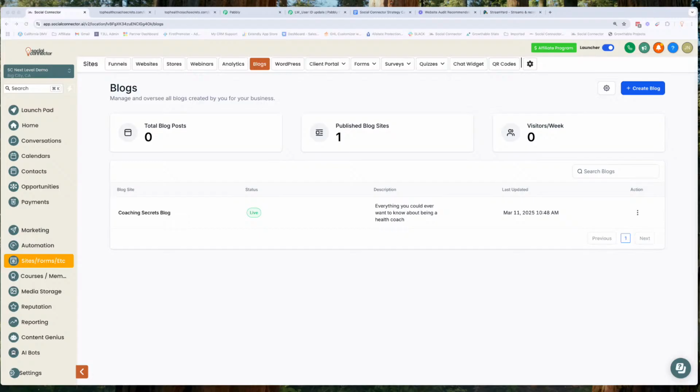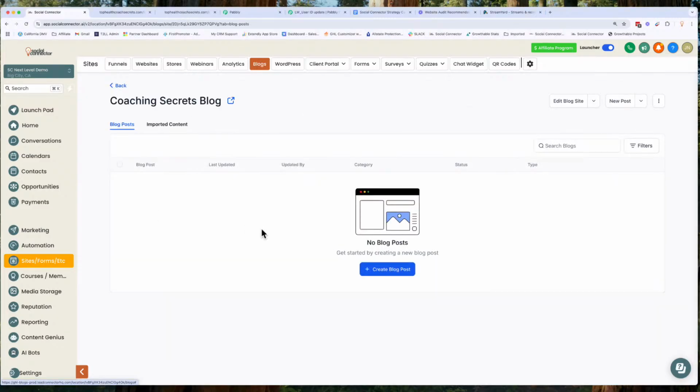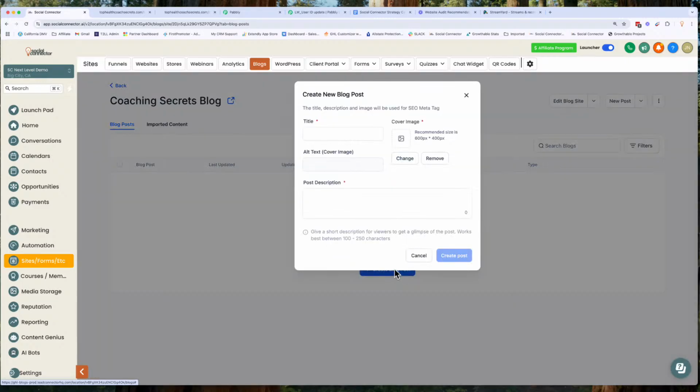So our next thing to do is to create a blog. So we're going to create our blog post. So I'm going to select right here and we're going to go into our blog site. And now we're going to deal with just creating blogs from scratch. And so we're going to click on create a blog post. We're going to give this blog a title. So this title is going to be how to create a blog post.